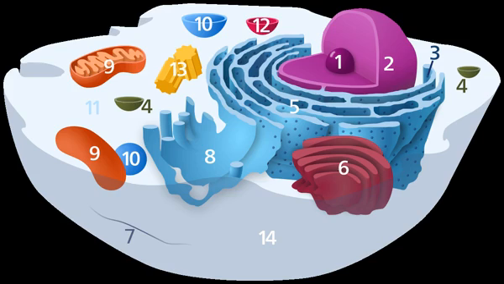Next question, animal cells have all of the following except ribosomes, vacuoles, cell wall, cytoskeleton. Next question, all of the following are found only in plant cells except mitochondria, chloroplasts, large central vacuole, cell wall. Next question, this organelle found only in plant cells stores mostly water but can also store waste and other materials. Large central vacuole, ribosomes, smooth ER, lysosomes.